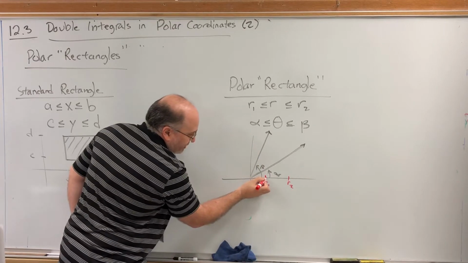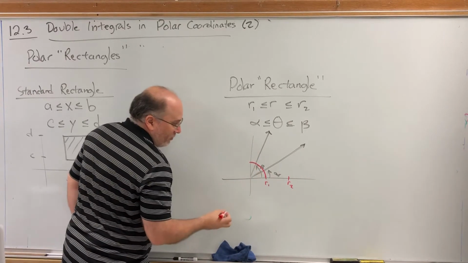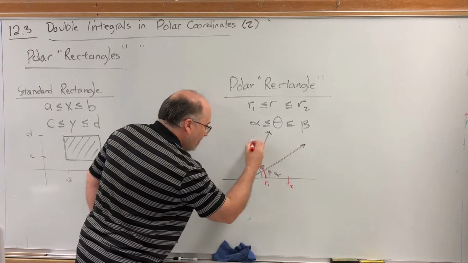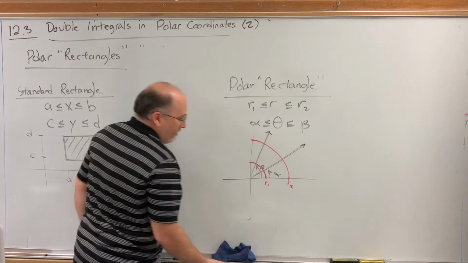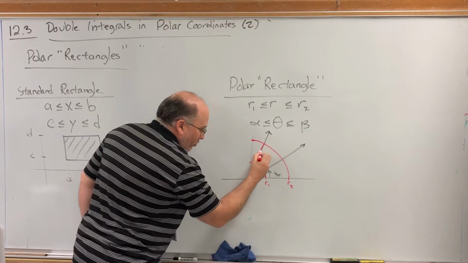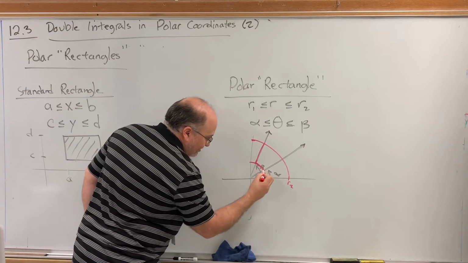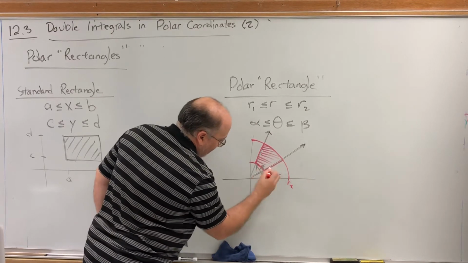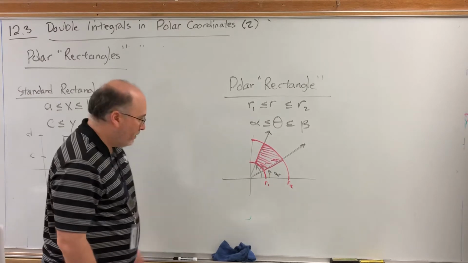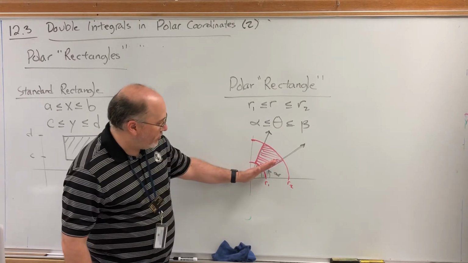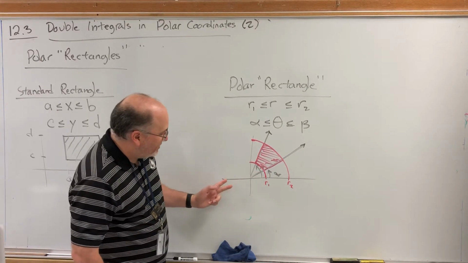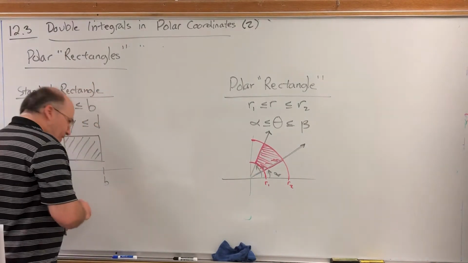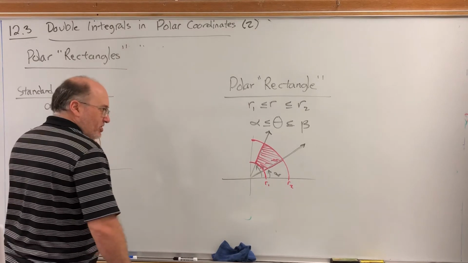Then if we were to rotate a circle of that first radius and rotate a circle of that second radius, then the rectangle, quote unquote, would be this circular section right here, where every point on here has an angle between alpha and beta, and the distance traveled from the origin between R1 and R2. Now they don't always just look like little slivers like that.